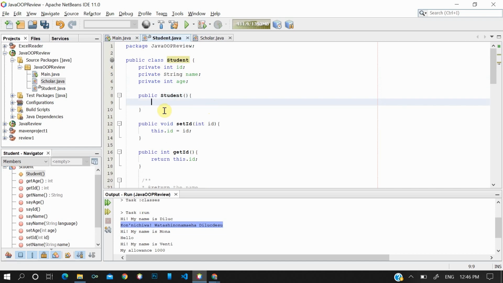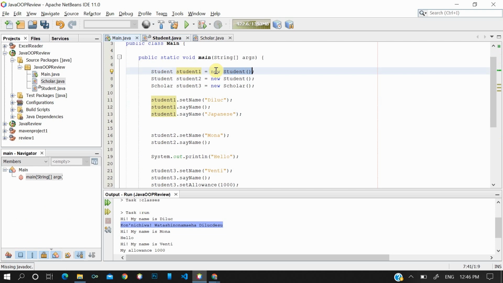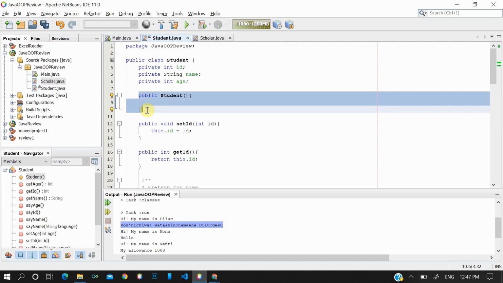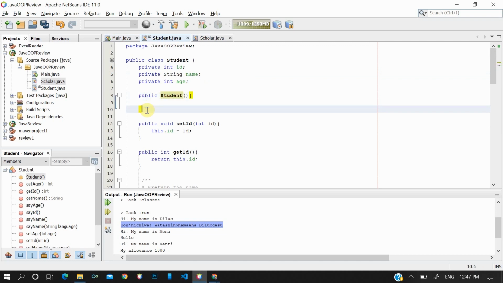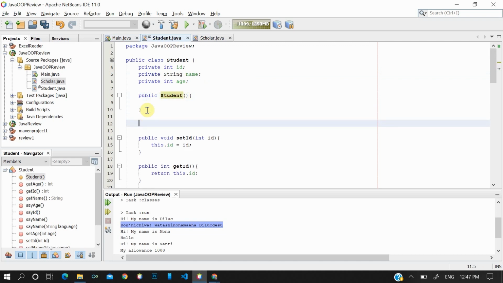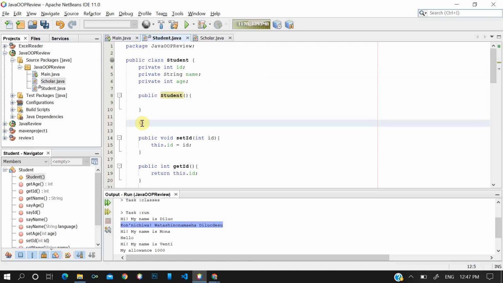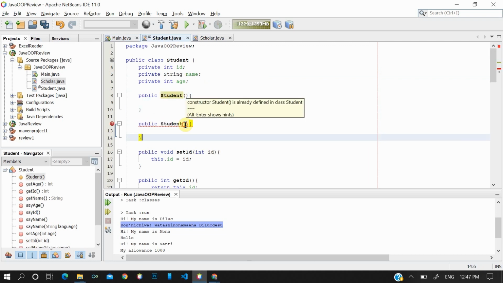What this means is that when you create a new instance of Student with the keyword new Student, you're going to call this first. Now, the common constructor in a class asks the creator for parameters to fill in the attributes of the class being instantiated. So we can overload a constructor like this. Again, overloading is copying the code and then changing its parameters.